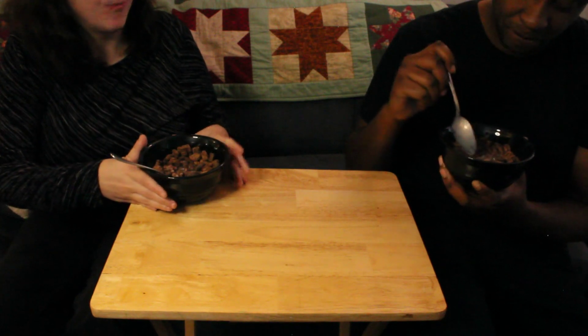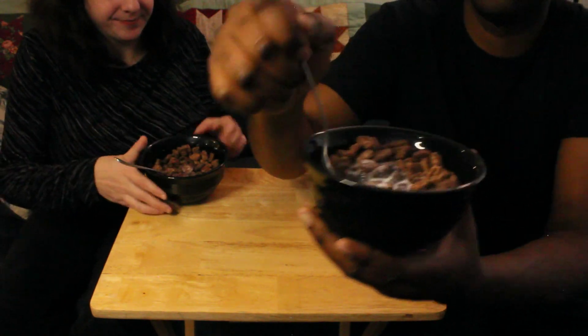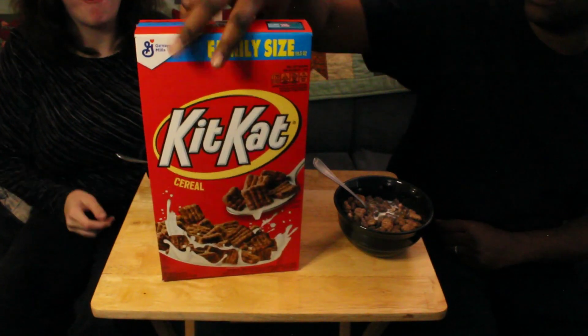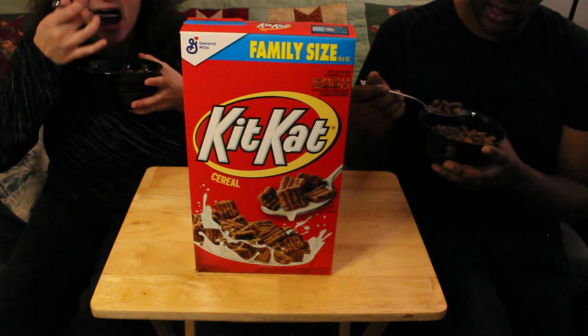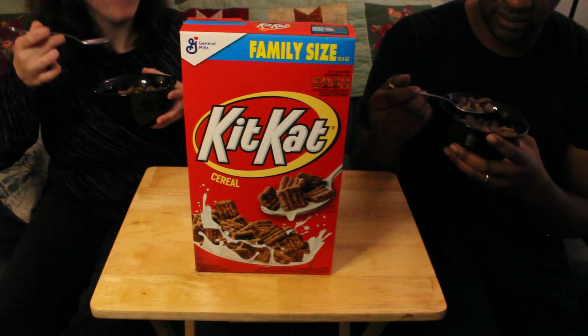It's very chewy, really good. It also kind of shrinks once it gets under the milk, and it does make the milk a little chocolatey — you can see it after letting it soak a bit. The shape definitely looks like it does on the box. Jenny, you kind of hit it on the head with the Cocoa Puffs reference — this definitely tastes exactly like Cocoa Puffs, just a different texture and shape, but it almost tastes exactly the same.